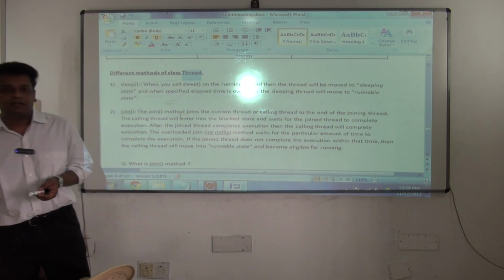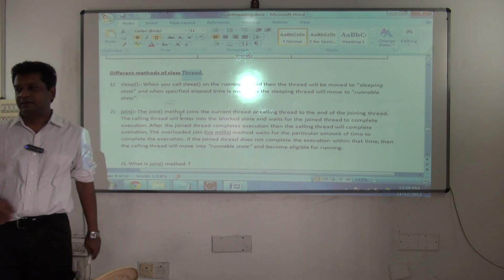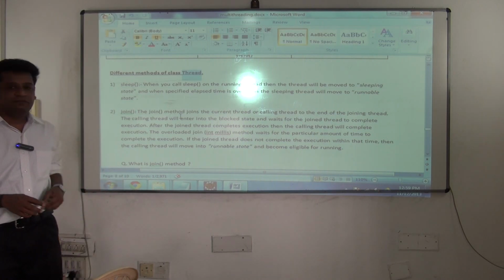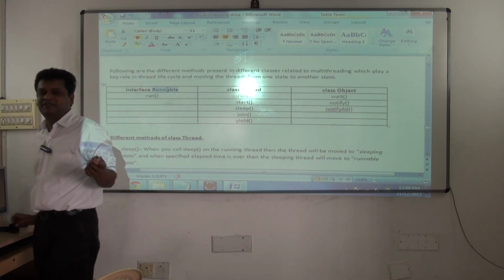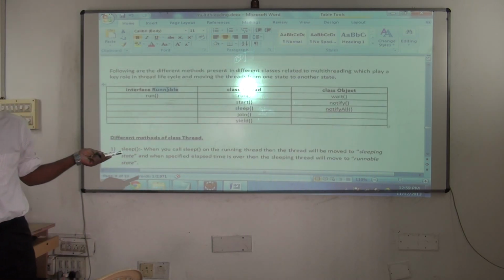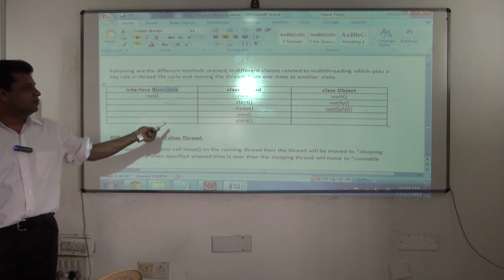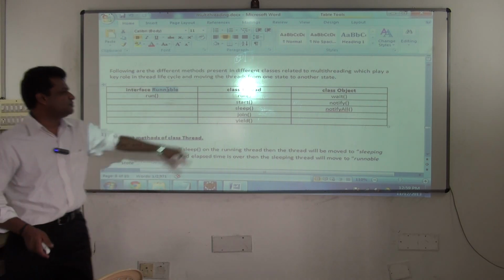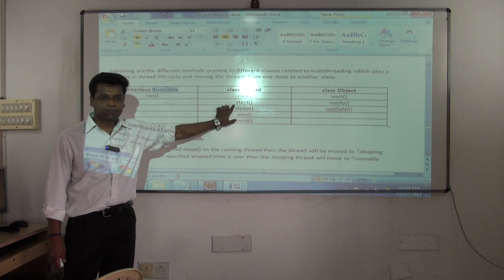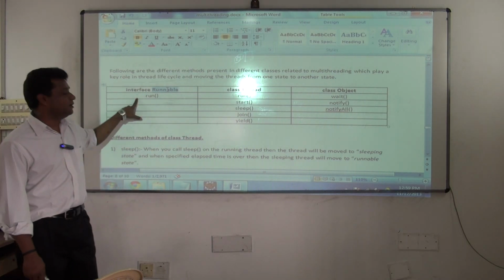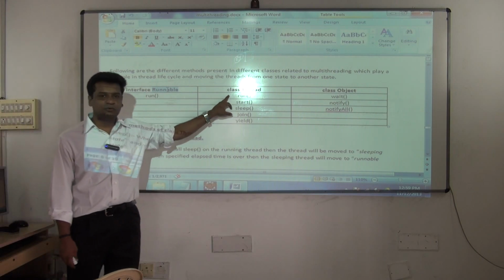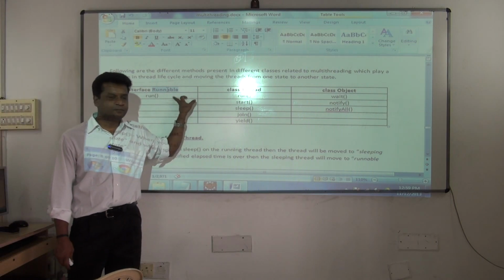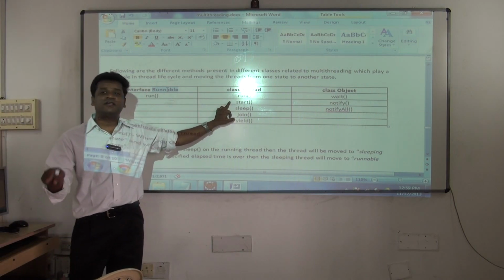I'll start off with this now. What is sleep? What is join? All that stuff. First I'll cover which one. See, in this table there's nothing in interface Runnable. You already know it now. You'll just override it. So I have to discuss, and this one also has been already discussed, run and start. Understood? The run method is present in class Runnable, all this story I told you now. This is also there. You can either override this run or this run. But anyway, it plays a role in the life cycle now.